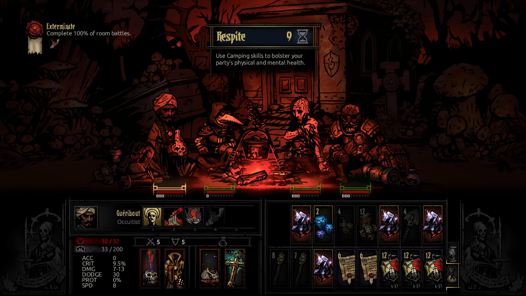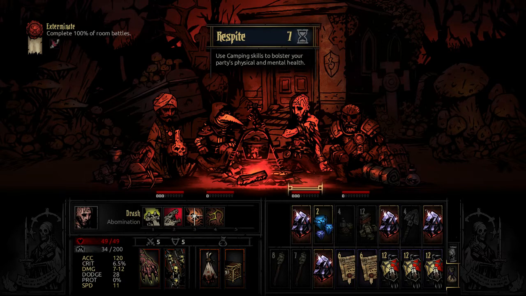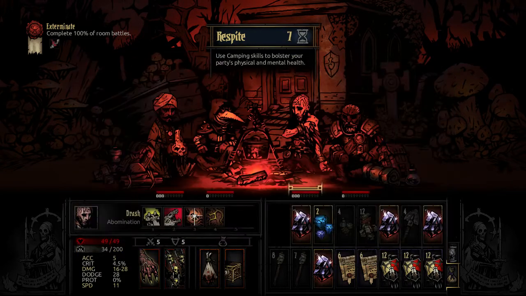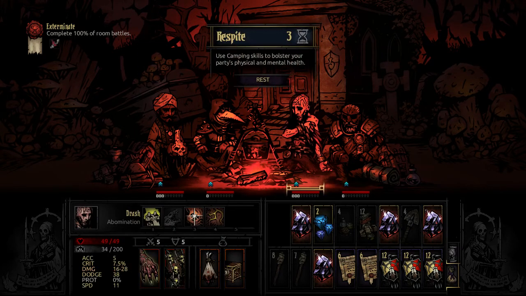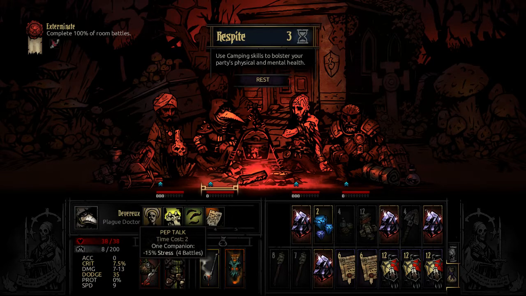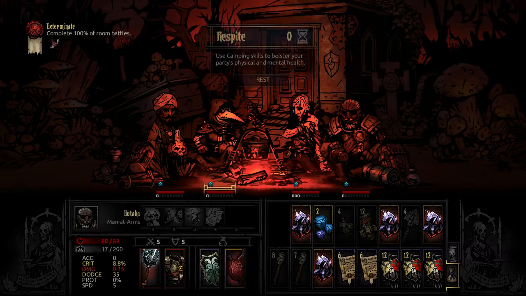And then we can encourage our man-at-arms because I don't care about the abomination. Their stress is easily dealt with. Does anyone have any diseases anymore? No diseases. So let's do... we can only do one or the other. Damage or protection. Let's do that, and then... let's increase stress, so maybe not. We can encourage. And I guess we'll use the cure again.